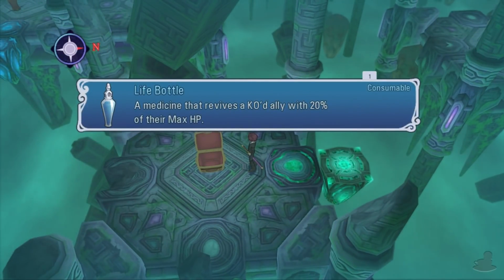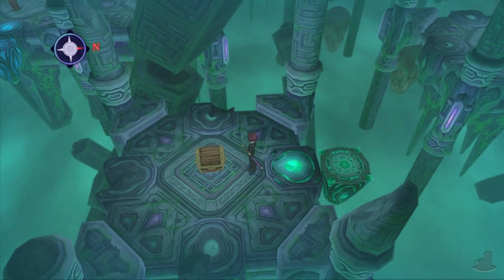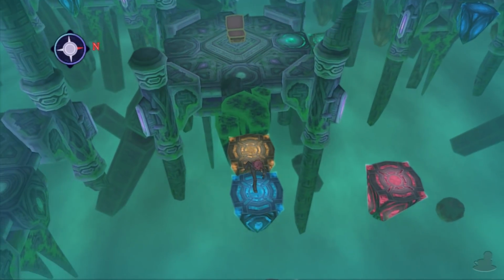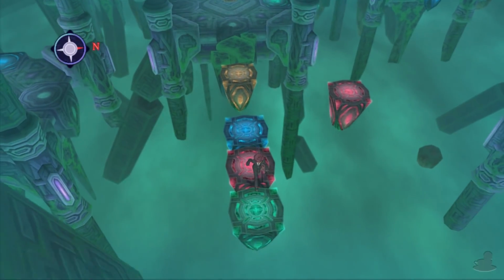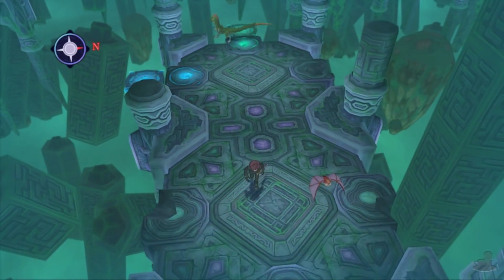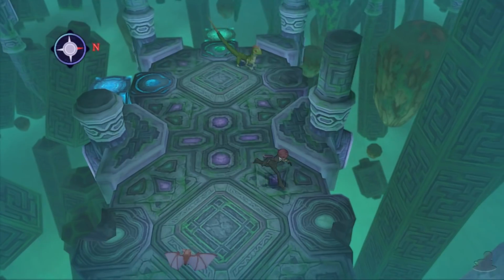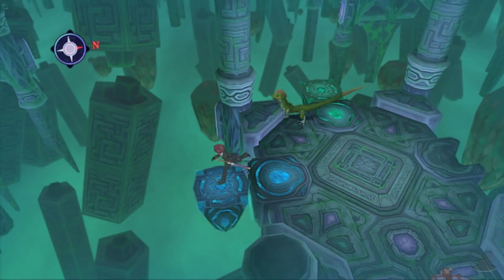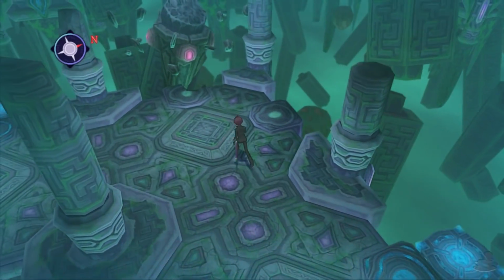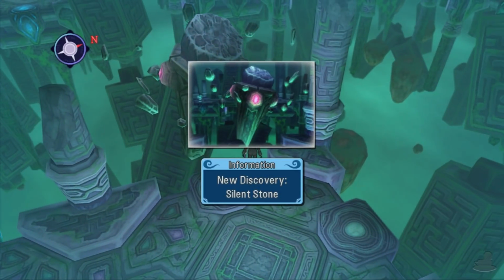Okay, so what we got? A life bottle. Yeah, we've not got a life bottle, but we'll take it. Sort of. So weird. All this piecing together. Down here. No. Should be a skit around somewhere involving a stone. I think it's this thing. Yeah, there we go. Silent stone.